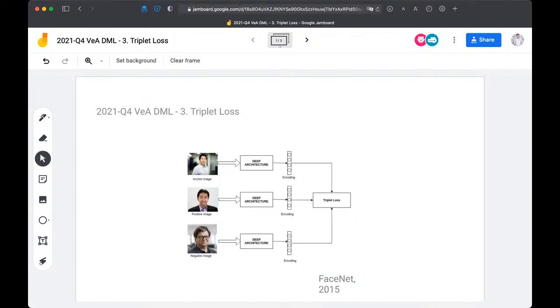Basically, they added one additional element, so it's a triplet: two positive samples, which are the same, and one negative. The middle one is the anchor, and then there is a positive sample, and then there is a negative sample.